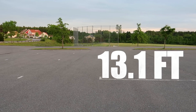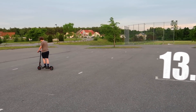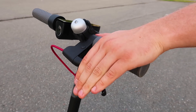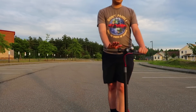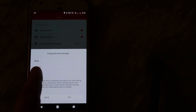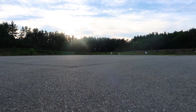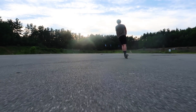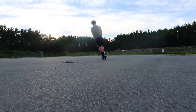Regen braking: the Mi Scooter has a stopping distance of 13.1 feet. It has speed-dependent regen braking in the front and a disc brake in the rear. When you ease off the throttle, the regen braking kicks in. It's configurable from the app with three different levels, from an easy glide to what feels like pretty substantial braking. I like how regen allows me to slow from top speed quickly but is softer at slower speeds, letting me navigate obstacles without ever hitting the brake. What a great feature.